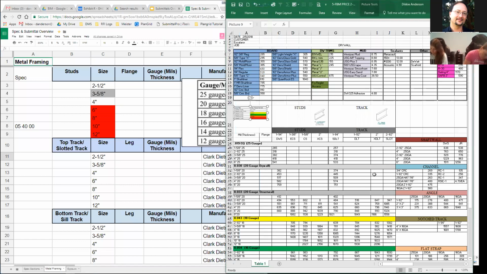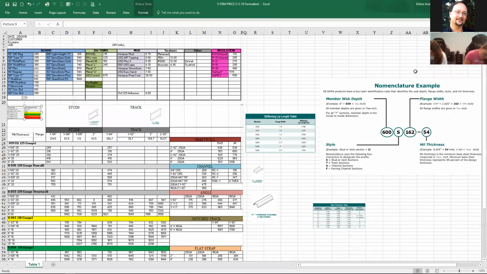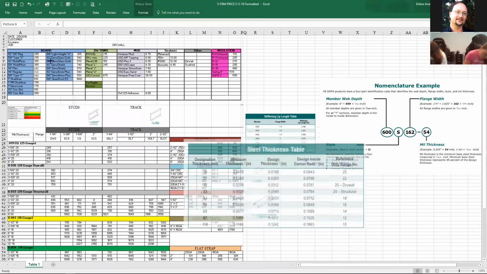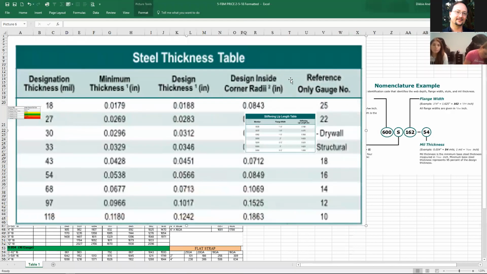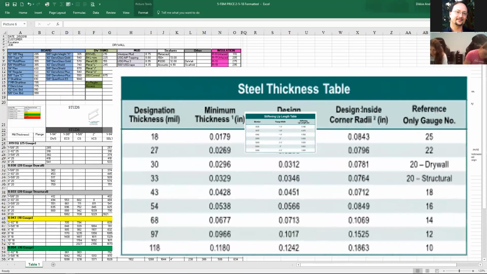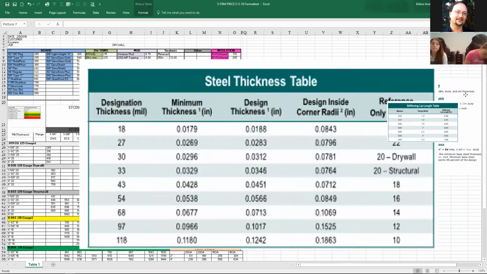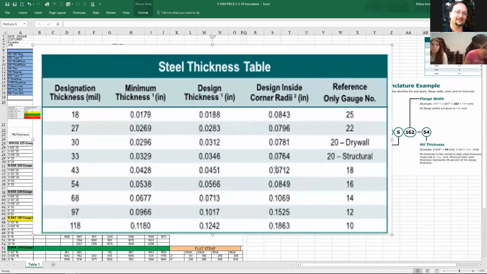The lowest structural value of a stud, any structural strength by the SSMA, I don't know if you guys can see my screen here.